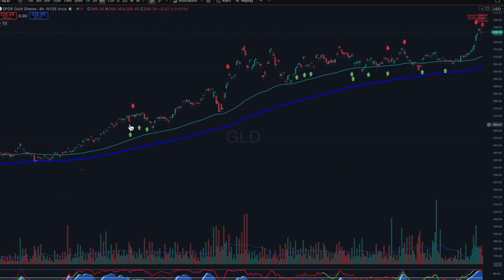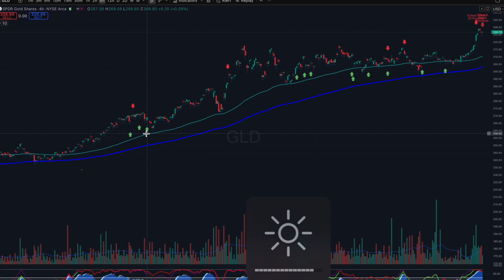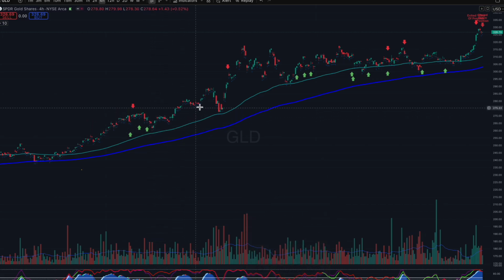So right over in this area here, this is the 14th of February, and this is where I entered into a gold position for the year. And I saw that we were rising here above the moving averages, and so I decided to buy. And so I bought some options here. Here's where I sold a little bit of a position, and then I bought some here and here as well. So that was the month of February. During that month, I purchased options on the 14th, and then again on, I believe, the 21st, and then the 26th, I believe, of February. And then I let it ride and let it ride.